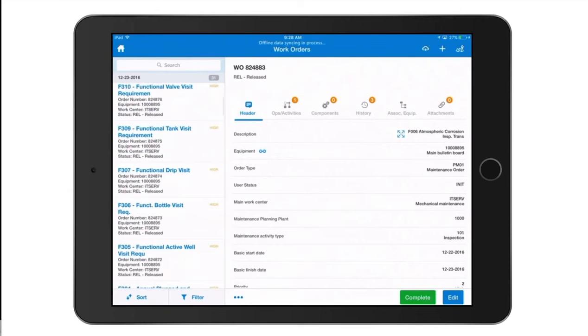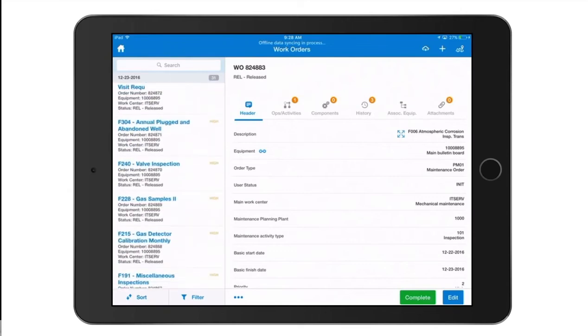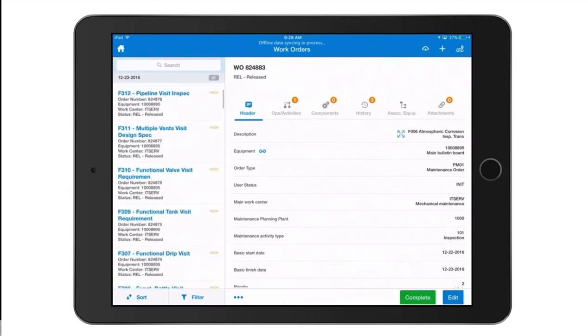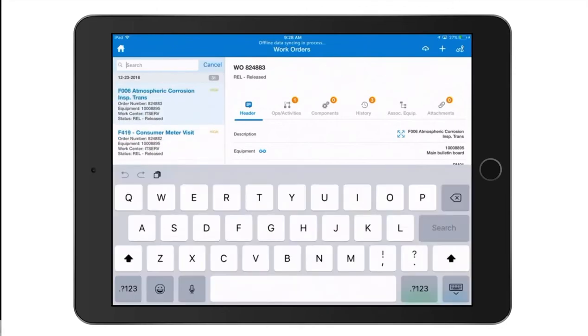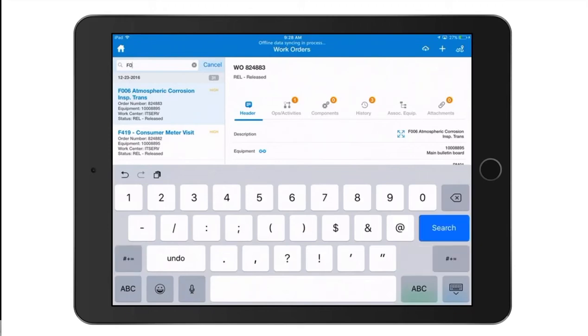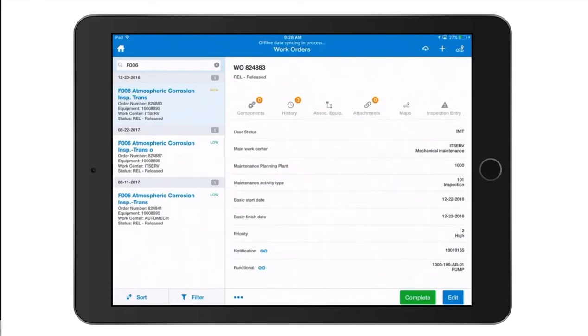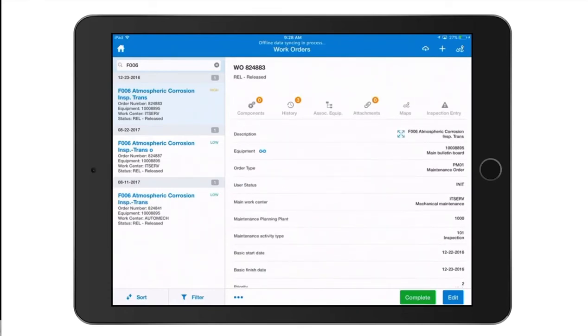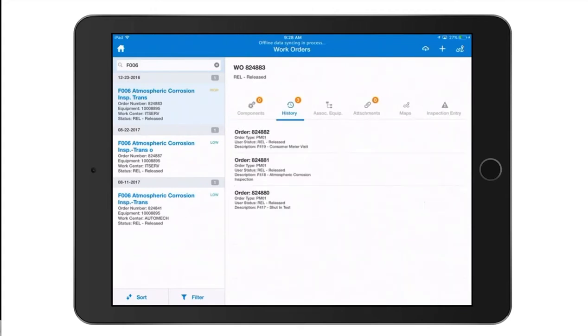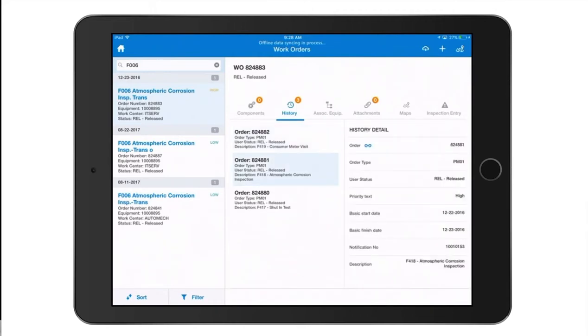So they'll see, in a day's work, all the types of inspections or all the kinds of data points that they need to capture. They can search for specific data forms that they're looking at, so either they're looking at something that's an atmospheric corrosion type of inspection. They can search for that form type, and as they scroll through that, they'll see data from the plant maintenance system. In this case, I have work order related information from my maintenance system. I have historical data. Again, it's pulling from my core maintenance system.